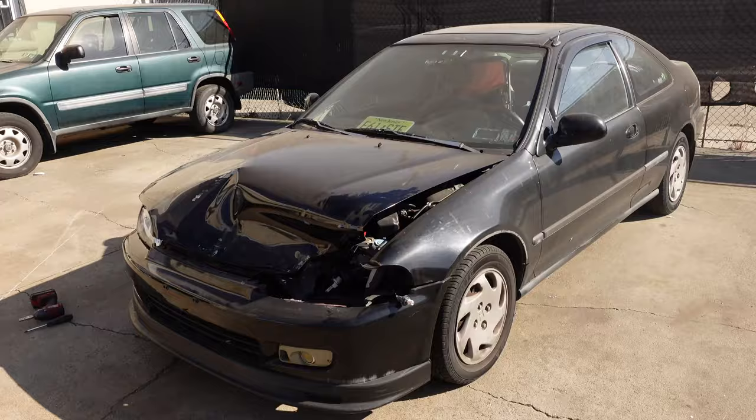We're at the shop today. It's a busy week. We've been doing bag installs, coilover installs, we've been doing a little bit of everything. But this is one that I wanted to show you because these are fun to me. These are cars that I like to do. Got this nice Honda Civic here.